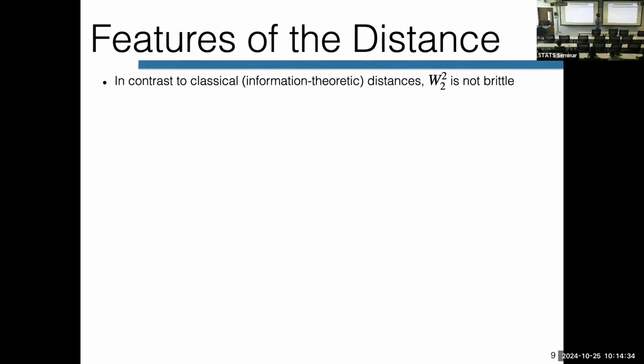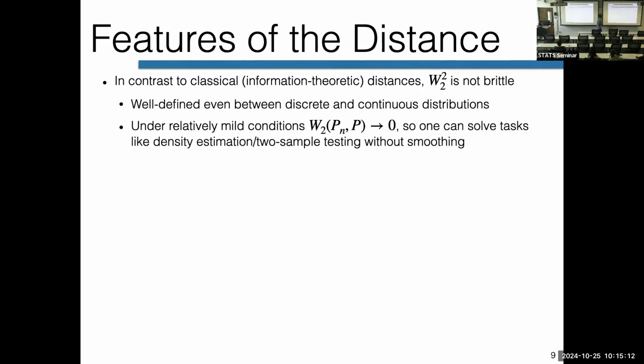Right, so let's talk for one more minute about the features of this distance. You should contrast in your head the Wasserstein distance to other notions of distance like the KL or the chi-square or things that we see often in physics. Compared to these, it's very non-brittle, and it's because it inherits some of the features of the underlying Euclidean metric. Some ways to see that it's not a very brittle metric is that it's well defined even between a discrete and a continuous distribution. The KL, for example, would be infinite, or the TV would be 1, if I tried to define it between a discrete and a continuous thing. The Wasserstein is completely sensible even in this setting.